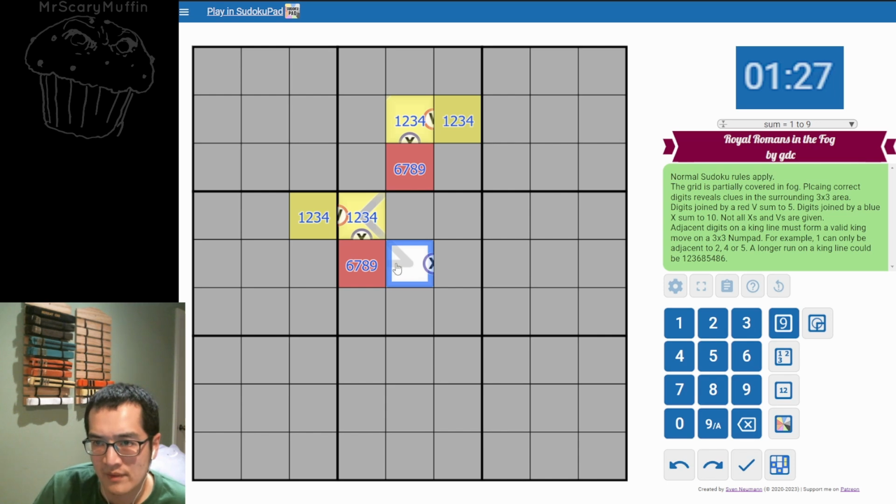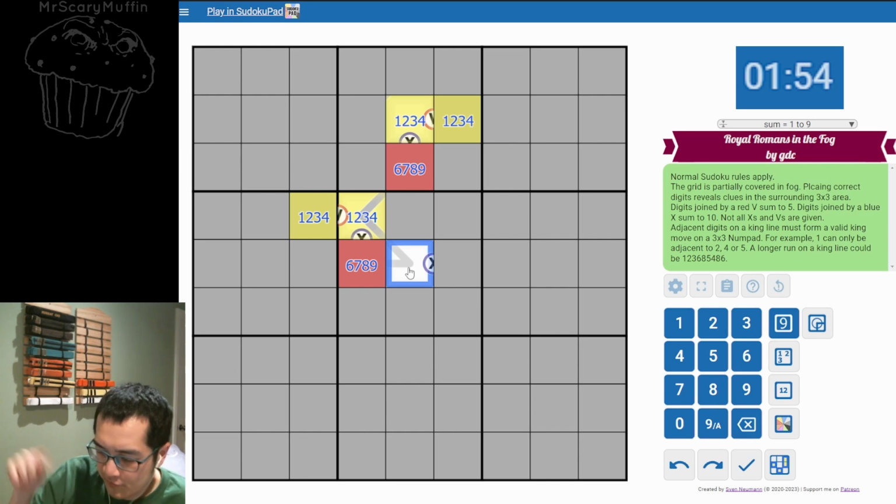What did I get wrong here? If this is a 1 and a 9 pair, it needs to go through a 5. Are all lines king lines? Yes. So 1, 5, 9. I should have known that 5 would have been right here because it wouldn't form a valid X thing here. So maybe this will actually, so 2 to 8.